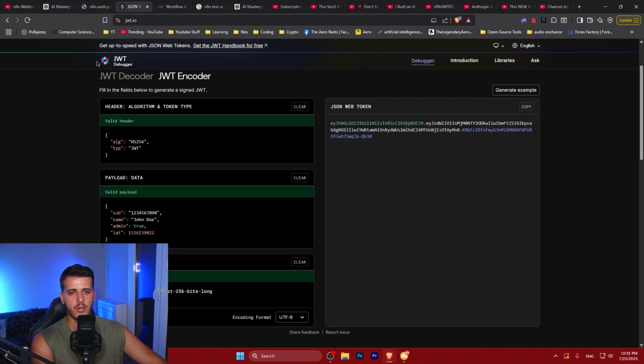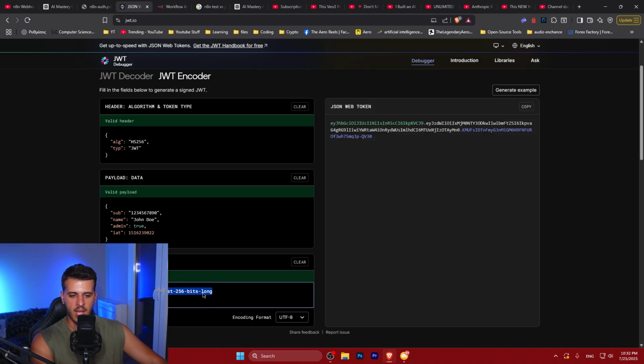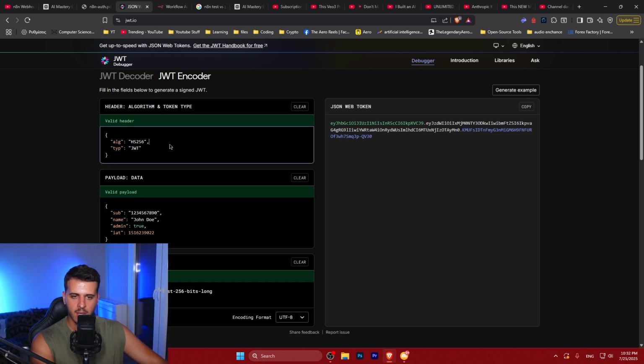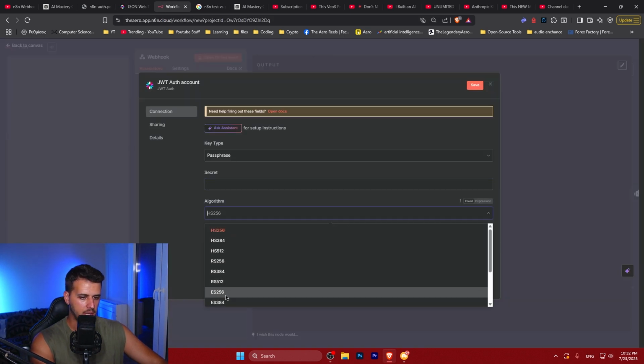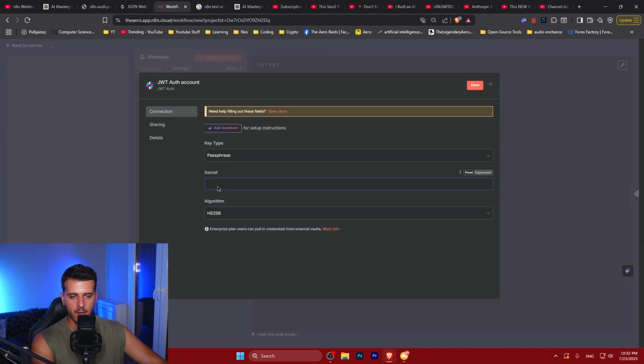Here is, for example, a very simple example. This is the JWT encoder. So here is the secret. This value, when it's here, and when people have this, they can use your workflow. Here is a specific user, a dummy user that is an admin. This is his name. This is his ID. And here we can see the algorithm of the JWT encryption. It matches this algorithm. You can select whatever you want, just make sure to match it here. And this is the secret. So you can set a specific secret here and you're done.